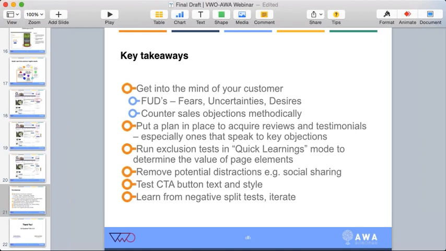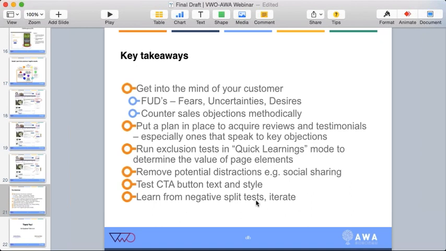Then we spoke a lot about CTA, call to action buttons, text and style, and the importance of aligning the message with the expected outcome. And the really big difference a few words can make. You will be surprised at the impact that a small change like that can have, as long, again, as you understand the link to the patterns and the thought processes in the user's mind.